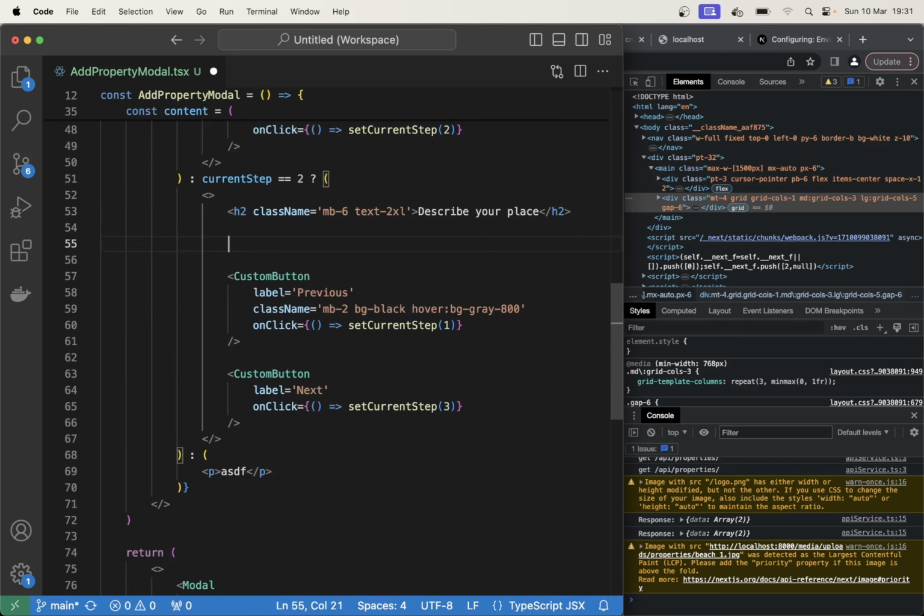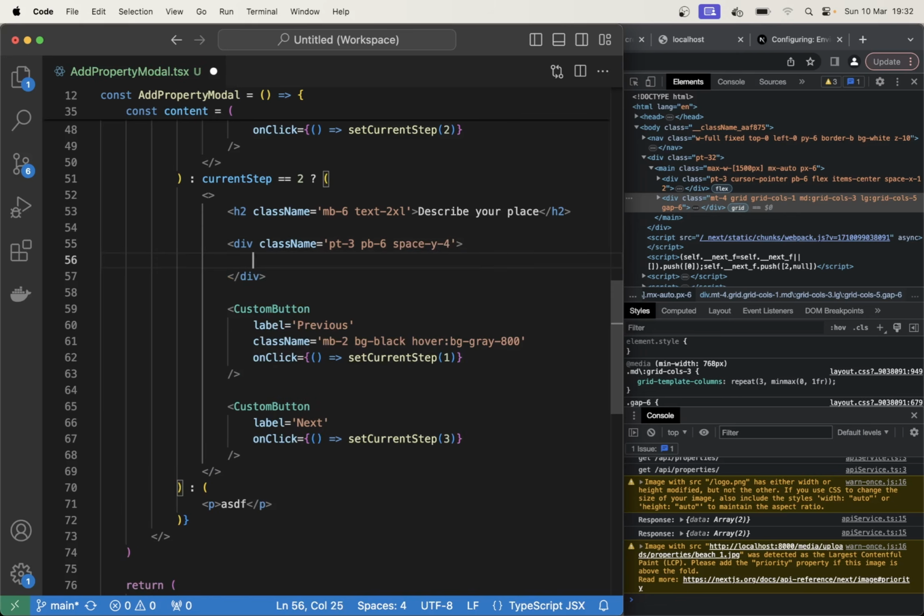So if I then scroll down again to find this step number 2, then here I can create a new div class pt-3, so we get some space up to this title, padding bottom 6, that will be down to this custom button, and space-y-4, which will be between the text fields.